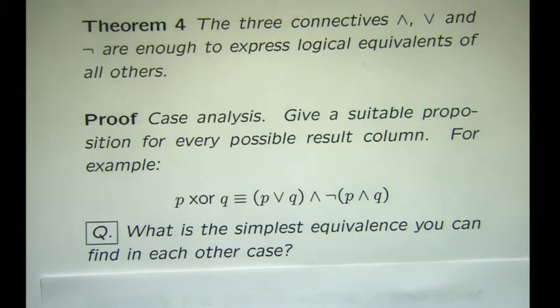So instead, let me ask you this question. If I give you a truth table, and I can fill in the final column any way I like, and what's more, the truth table could actually have any number of different input variables, can you come up with a method that looks at the truth table and says, I can write down a formula for that using only and, or, and not, in addition, of course, to the input variables? Do you understand the question?